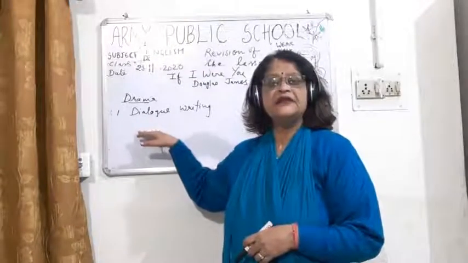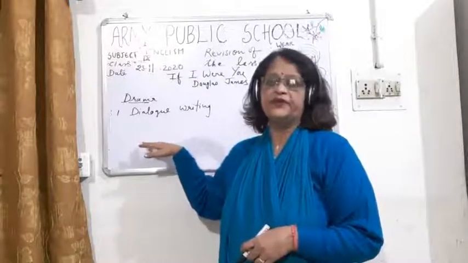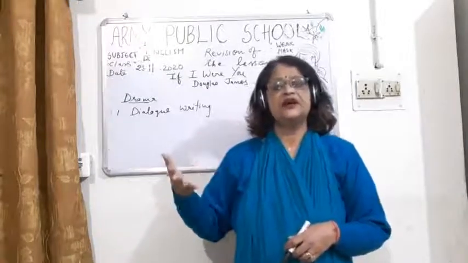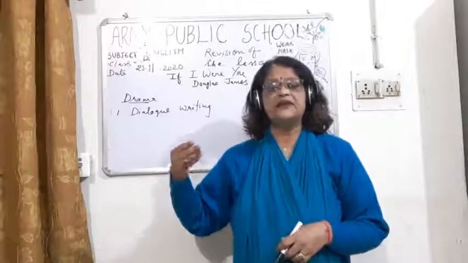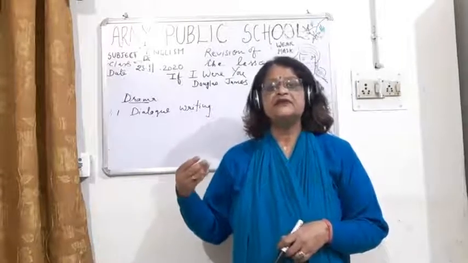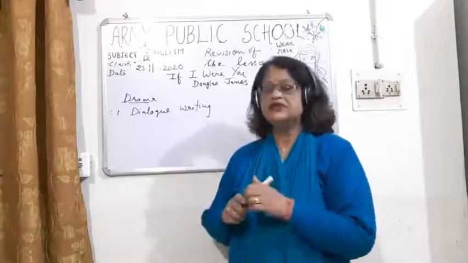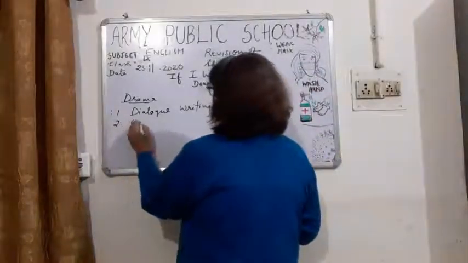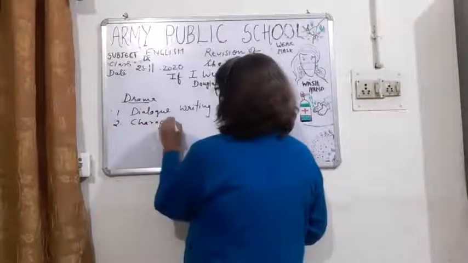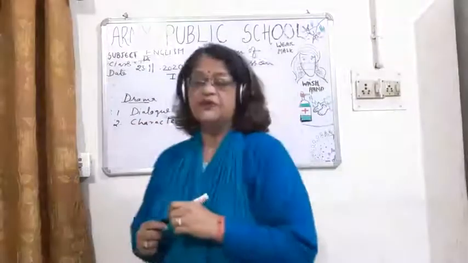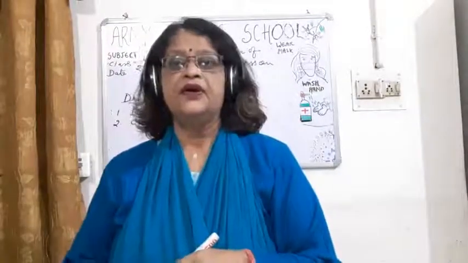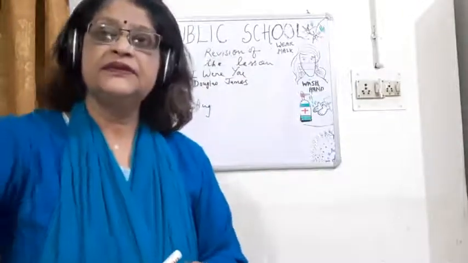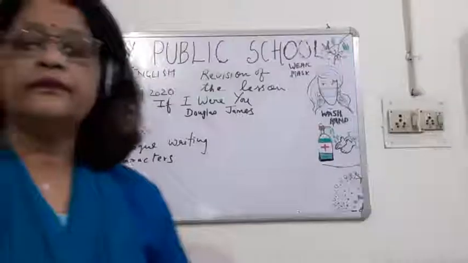It is written in the conversational mode. That means the characters must be in conversation, they must be doing dialogue, the name of the character will be written and the characters will be doing conversation. Then children, the second one is that it has characters. That means how many people are there in the drama. Every drama has characters.